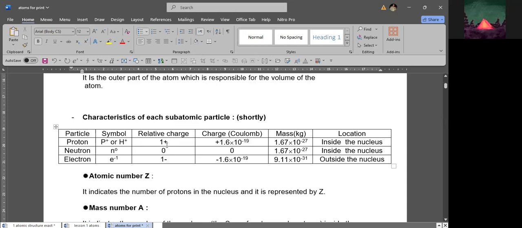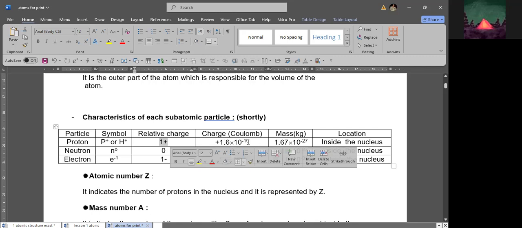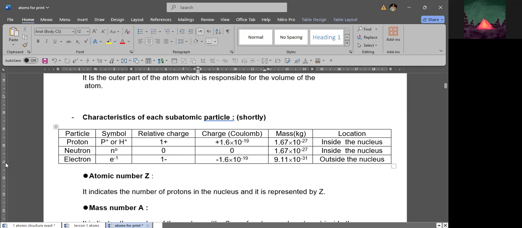Relative charge means it is not the real value of the quantity of electric charge in the particle. The real quantity is given in coulombs. يعني البروتون لما نكون عارفينها 1 plus نصير نعرفها انه هي plus 1.6 times 10 to the power minus 19 coulomb. Neutron 0. Electron is opposite to the charge of the proton, minus 1.6 times 10 to the power minus 19 coulomb. They are represented by e, small e, the charge value.